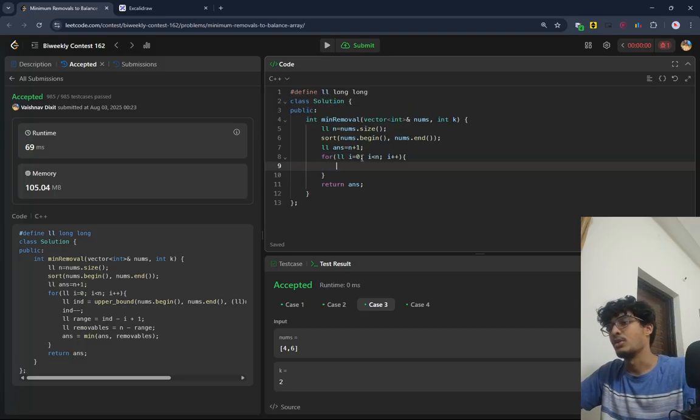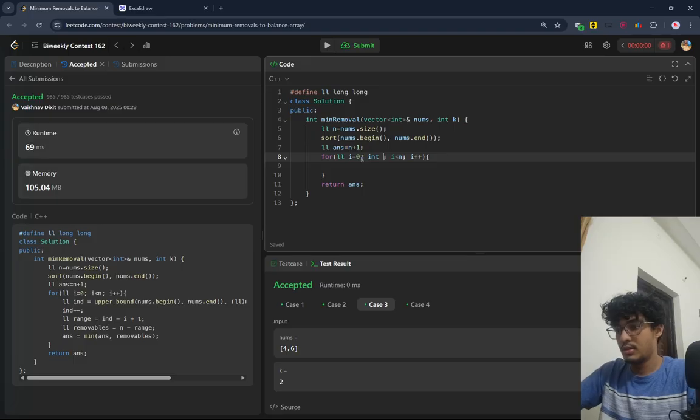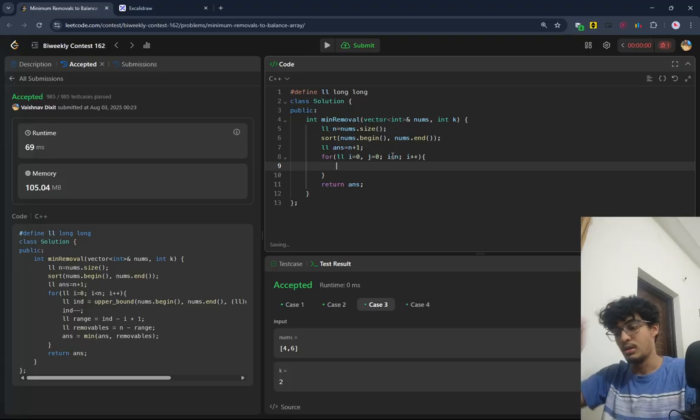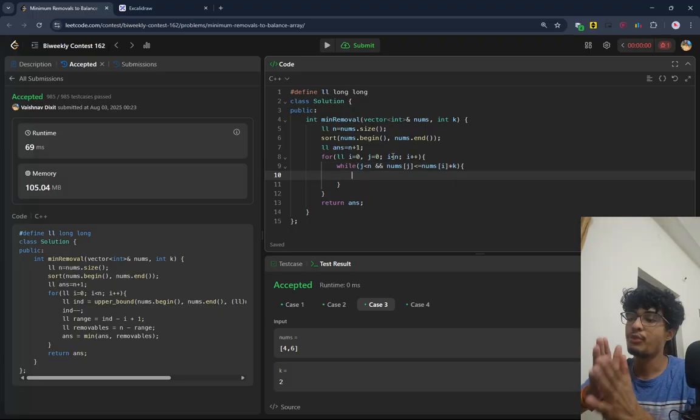Let's make the rightmost pointer j equal to 0. While j is less than n and nums of j is less than or equal to nums of i into k, then this range from i to j will be valid.